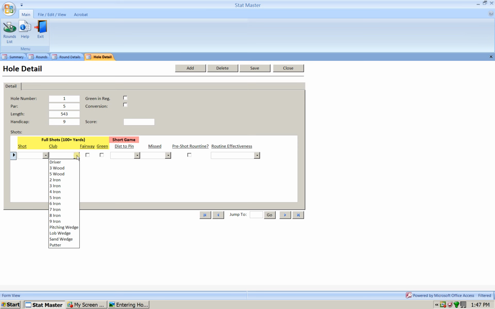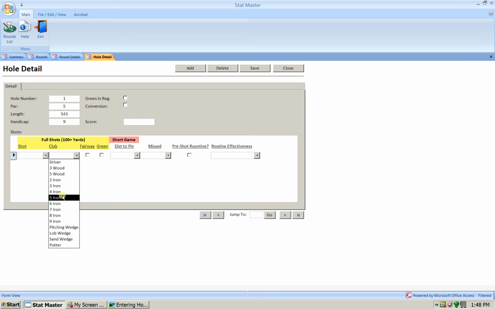Now, one of the things that you're going to need to do is be a little creative here, because if you carry a driver and a 4-wood, you'll just need to remember that I don't have a 3 wood, I use a 4 wood, or I don't have a 5 wood, I use a 7 wood. And I don't carry 2 and 3 irons, or 2, 3, and 4 irons. I have a 2 iron and a rescue club, a 4 iron rescue club.